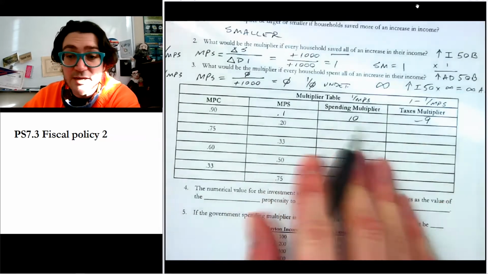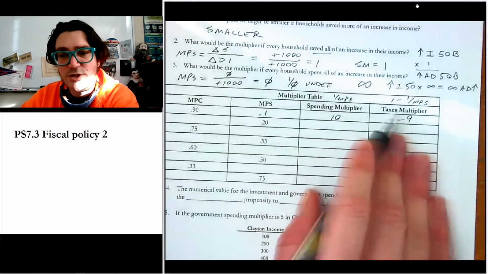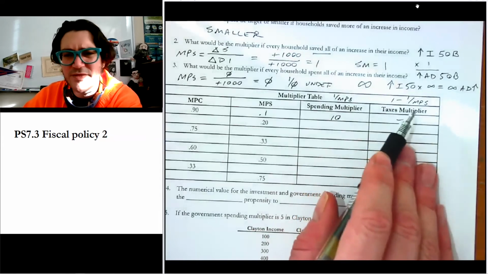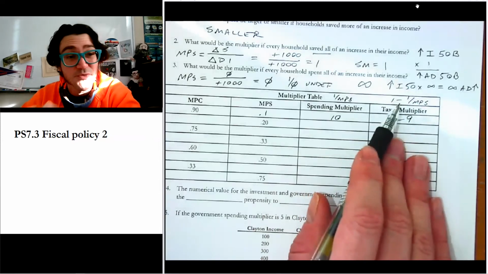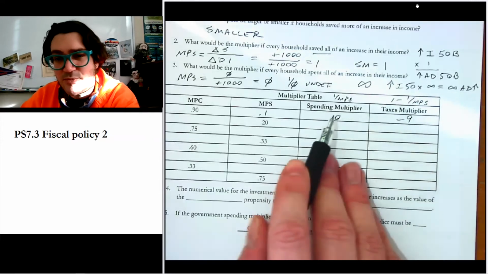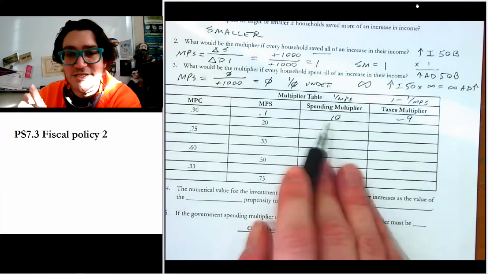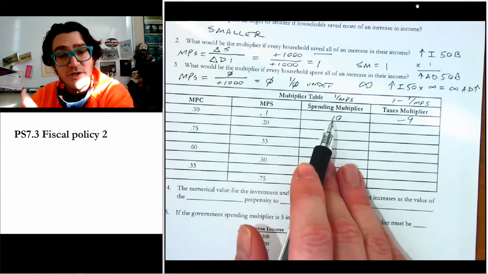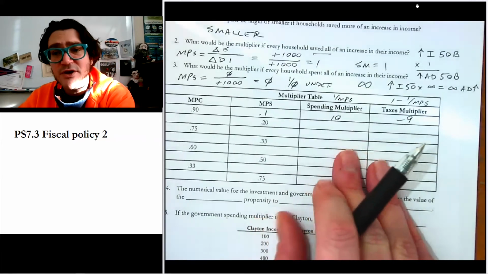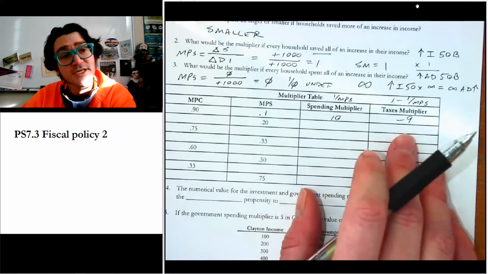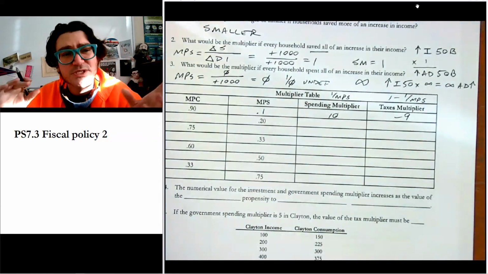Now, the way that I remember to do it, and I mentioned this very quickly at the last video, was actually not 1 minus 1 over MPS. That's too hard for my brain. I can't remember that formula, and I don't think you need to. If you just remember the spending multiplier and the tax multiplier is 1 less than the spending multiplier, and the sign is inverted. That's to me the easiest way, but your mileage may vary. And then sometimes the taxes multiplier is actually given as an absolute value as well. So sometimes you don't even have to remember that there's a negative sign.